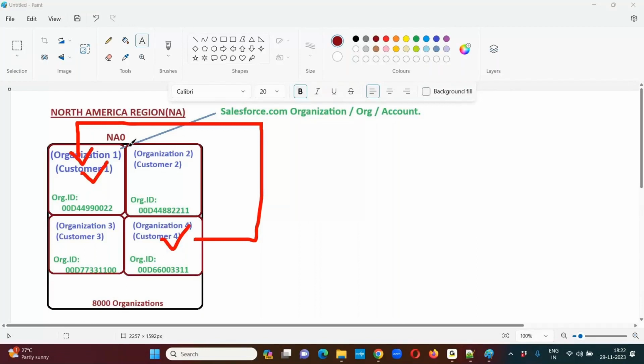Without integration, both can't access the data here. They can't exchange the information. They can't pass the data from one organization to another. That much of security boundaries has been configured by Salesforce. Except through integration, nobody can touch your data without your permissions. Clear? Understood the concept here?